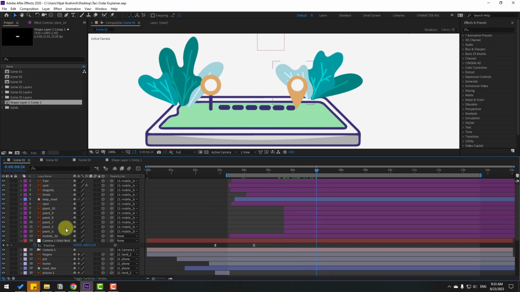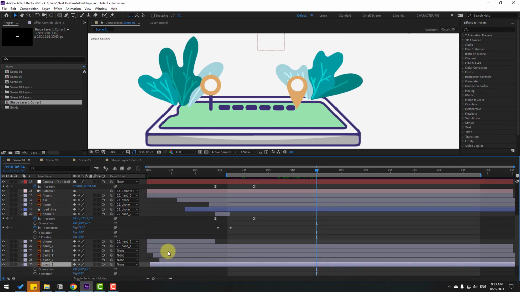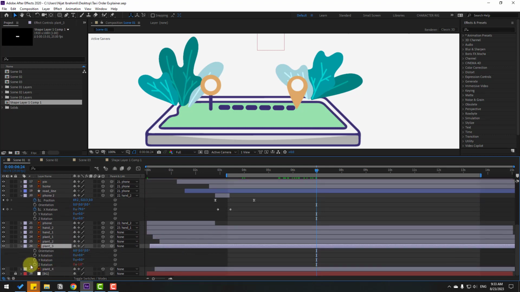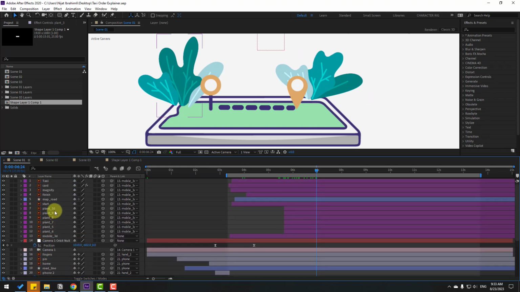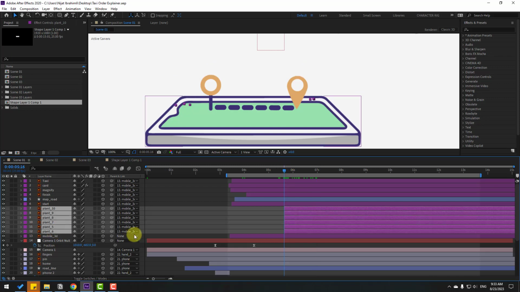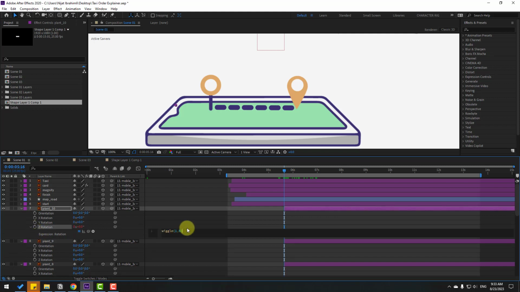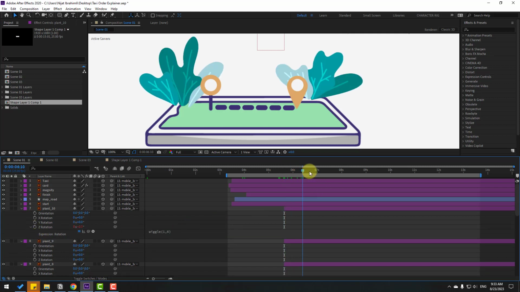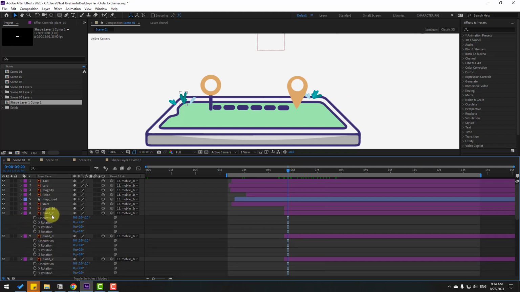Okay, and let's again select these plants, press R and open Z rotation, copy this expression, Ctrl C, and select these plants and press R, open rotation, make Z rotation for expression. Let's see. Nice.